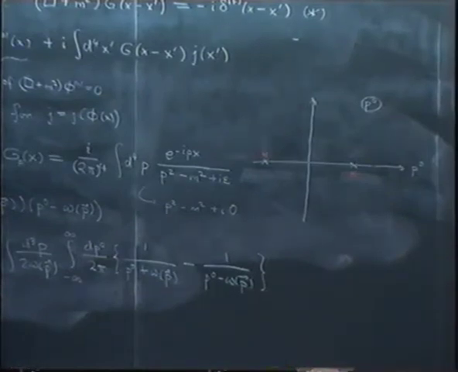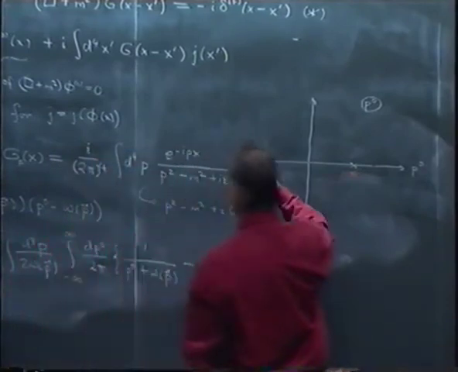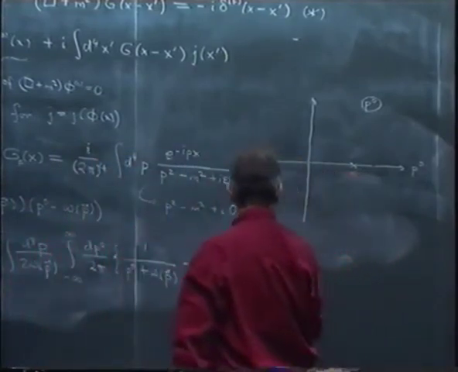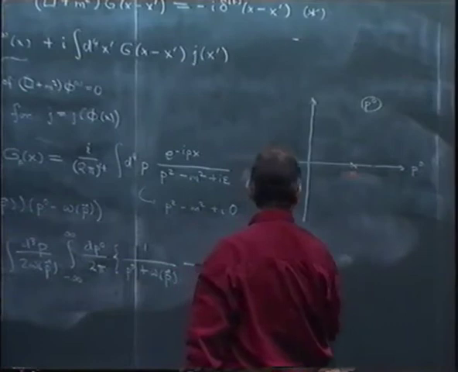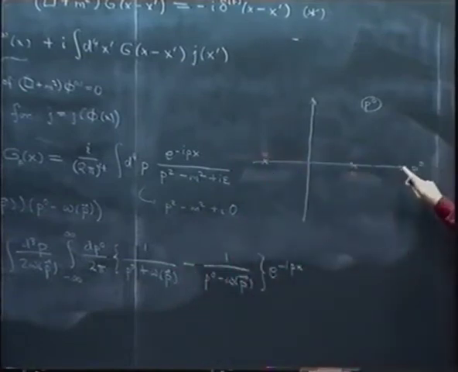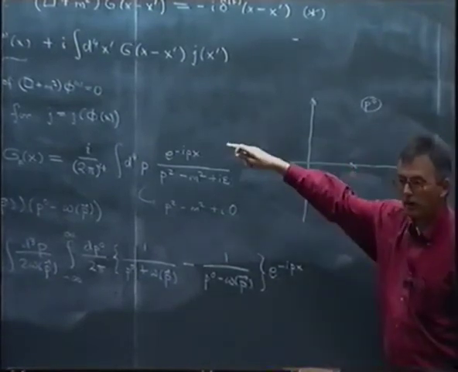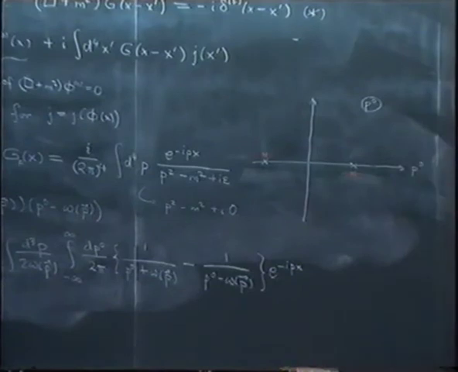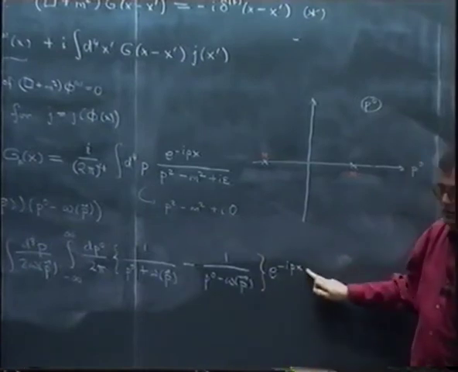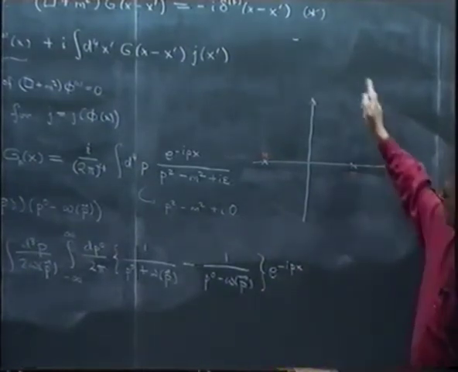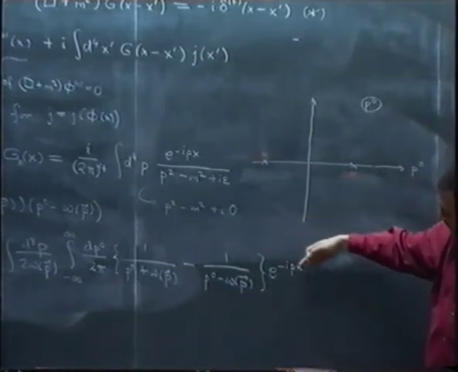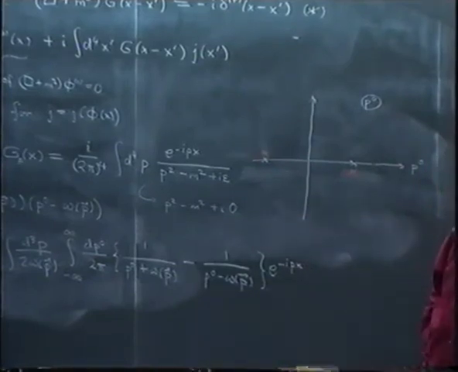And by doing this, then you have to, oops, I forgot a factor here. You can then calculate the integral by closing the integration contour either in the upper half plane or in the lower half plane. Which one you pick, of course, depends on this factor here. You have to close it in that direction where you have an exponential damping of this factor.